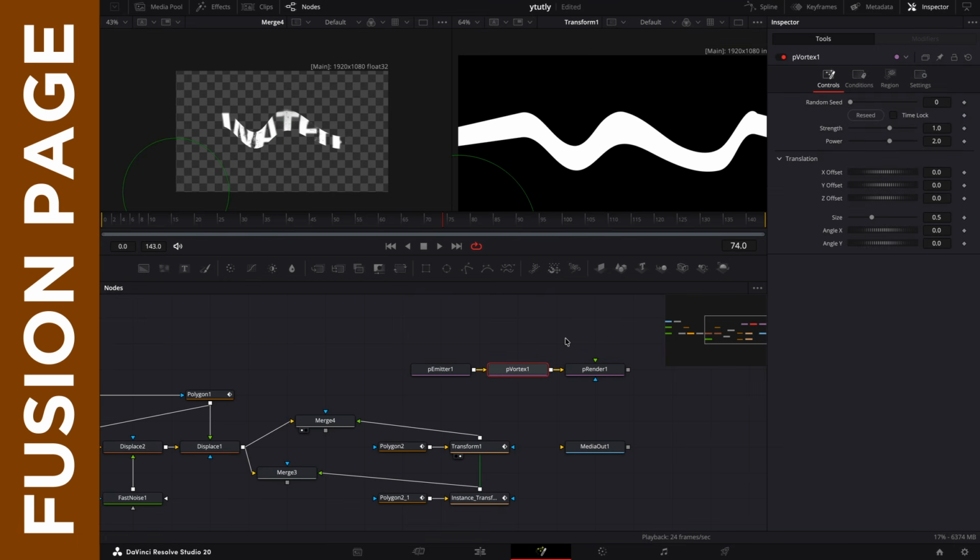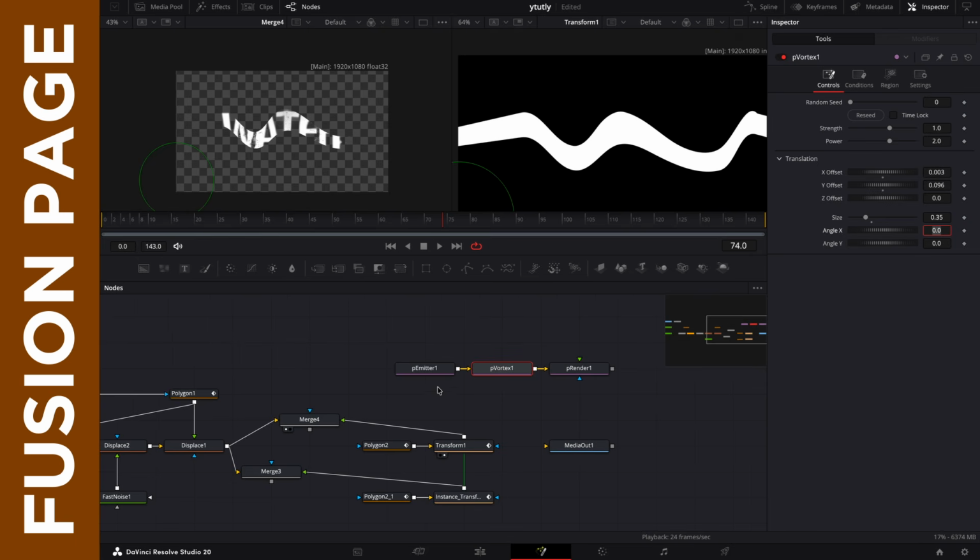For the particle vortex, there are some values I toyed with, so I'll just enter those in. The reason I have the vortex is that typically particles move in a straight line, right? So when the particles emit, I want them to rotate as if they're inside water. That's what this vortex does. It does this kind of circular rotation. For the X offset, which is where the center of the vortex will be, I'm going to set this to 0.003. Then the Y, I'm going to set to 0.096. And then the size, I'm just going to set to 0.35.